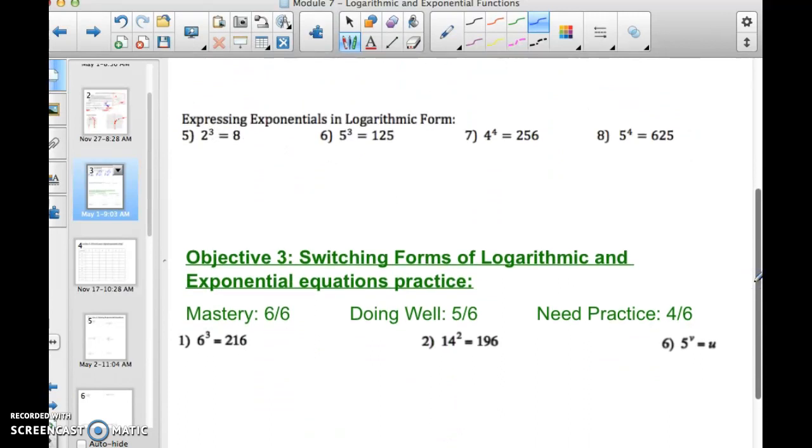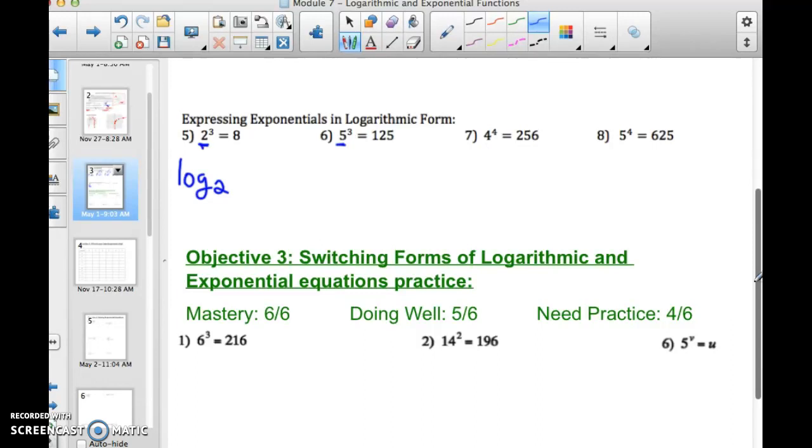Now let's jump down. If I'm given an exponential function, can I write it in logarithmic form? Alright, so the biggest thing I see here is I know that it's exponential first because I don't see the word log, and also I just see a base and a power. In this case, 2 is the base, 3 is the power, 8 is the output, alright? So, if I'm going to write it in logarithmic form, I need the word log, and my base is 2, alright? The base is always the number being raised to a power. In this case, the power is 3. So log base 2, so I'm going to write 2 a little bit below the log.